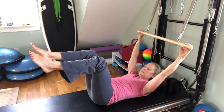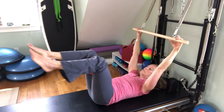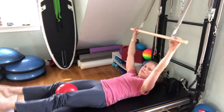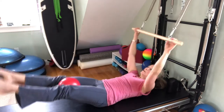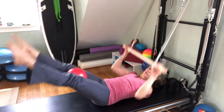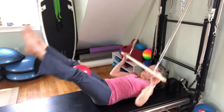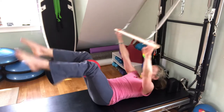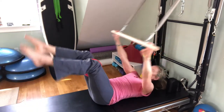Ready? Let's go for 10. Bend, pull to stretch, lower, press to lift. Bend, pull, lower, press. Eight, pull to stretch, lower, press. Seven, and six, pull, lower, press.